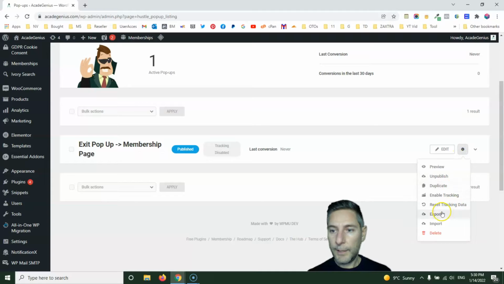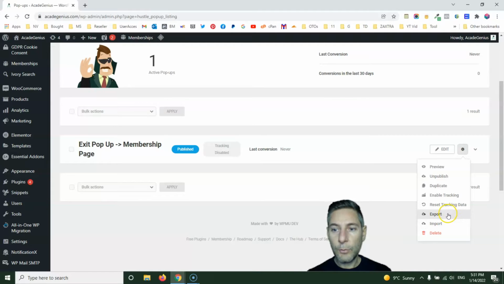Or duplicate. We can enable tracking. You can add the tracking if you want. I didn't work with this, so I cannot explain everything because I didn't use it, but I think it is about Google, and we can add Facebook pixel and other things. If you want to explore this, you can. It's not needed for this tutorial.